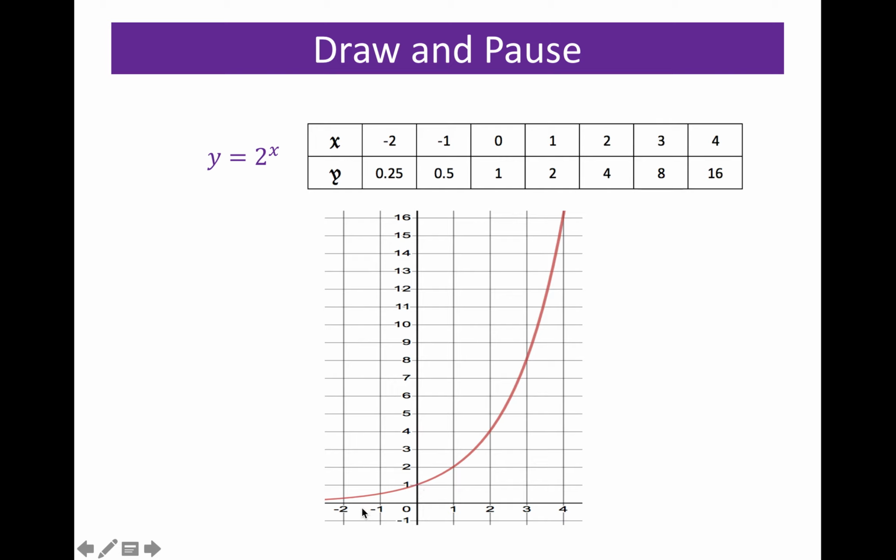And thirdly, it's not like a straight line where the gradient's the same all the way through. Here, it gets steeper and steeper and steeper. It gets exponentially bigger, meaning that it will get very tall very quickly. And this is growing upwards. So this is an exponential growth curve.